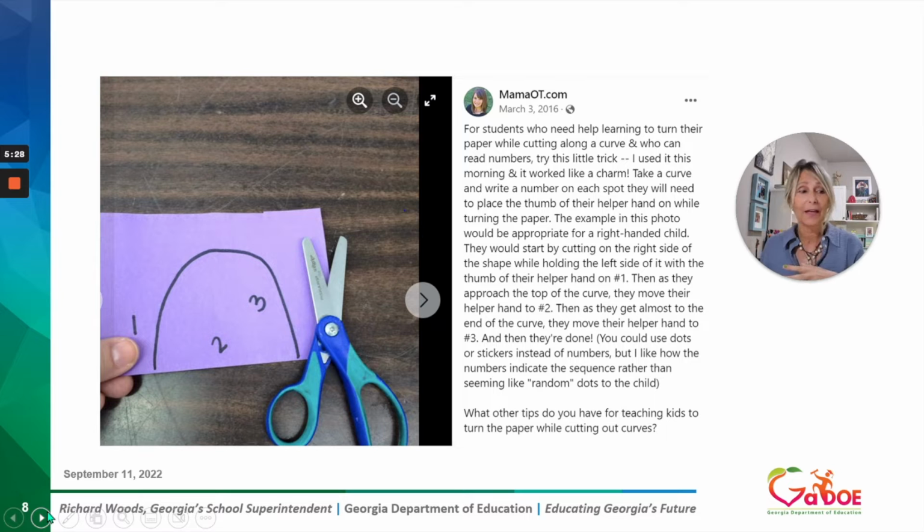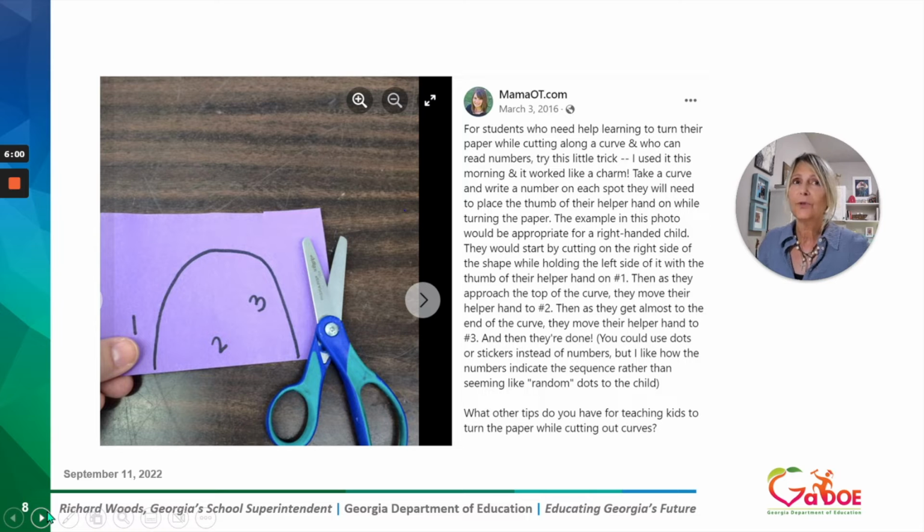This is another one that I thought was really genius. She talks about, and I'm going to just show you this with my pretend scissors, this is for people that are holding scissors in their right hand. She made the diagram. So ideally, the idea is taking the scissors, thumb is over here where the one is, and cutting and turning. When the paper gets up to here, you move your finger to the number 2 position, turn it, keep cutting, and then move your finger to the number 3 position and then finish off the cut.